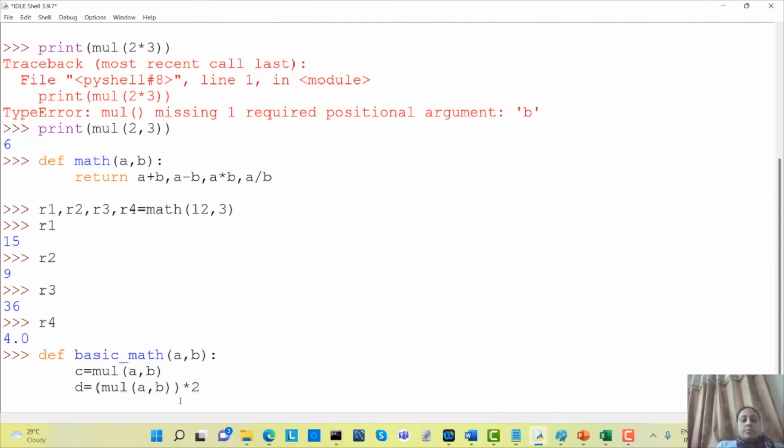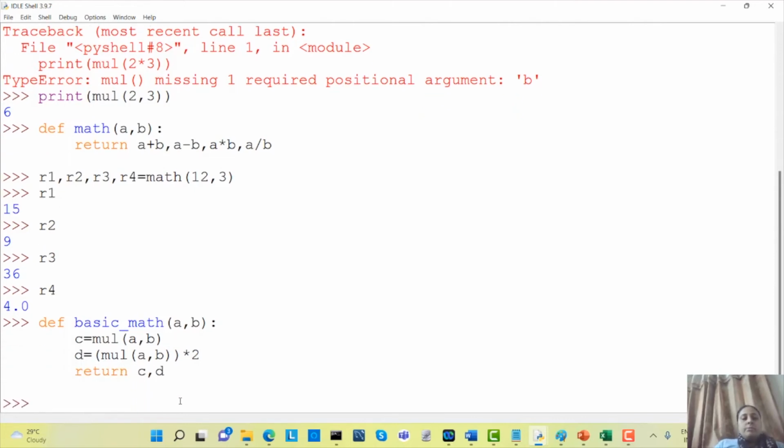Now here, return c comma d value. So when you call this function basic underscore math, and write some value like 5 comma 6, let's print this.